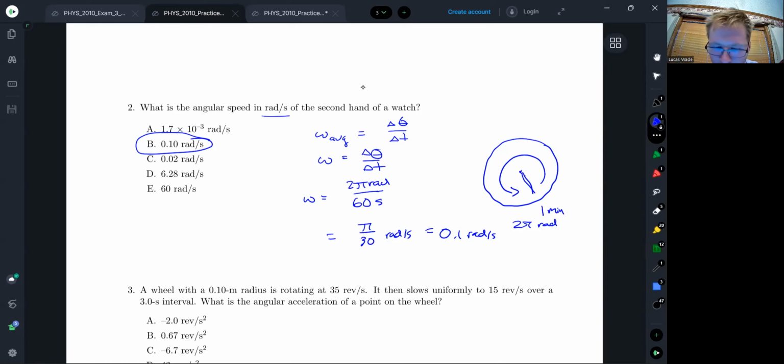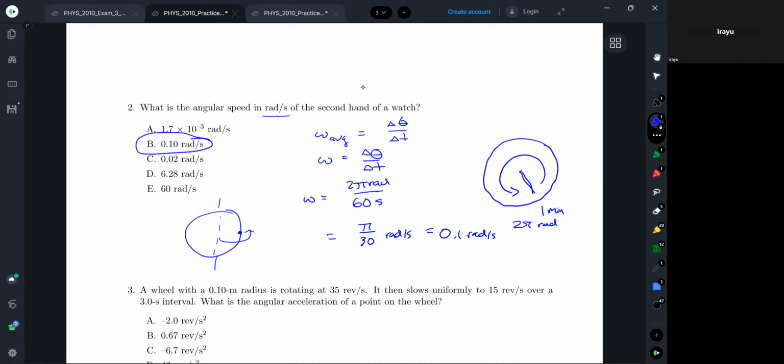So there was a similar example on, I think, the homework, where you've got the Earth rotating and you've got a city near the equator. And the question is, what is the angular speed of the Earth or that city? Same thing. And so the same deal applies there. For a complete rotation of the Earth, that's 2 pi radians it's rotated through, but how long does that take? How long does it take the Earth to complete one full rotation?